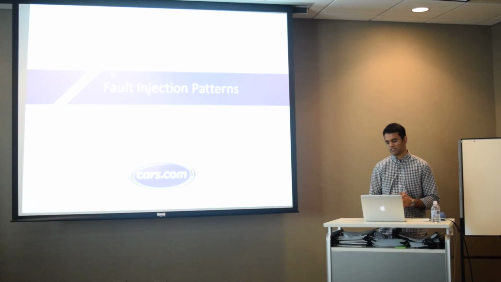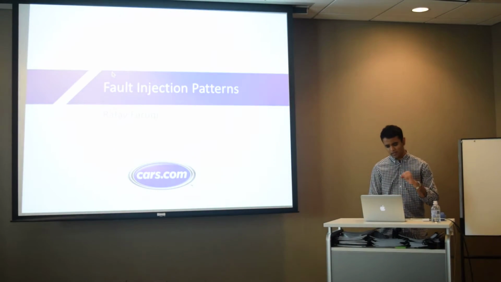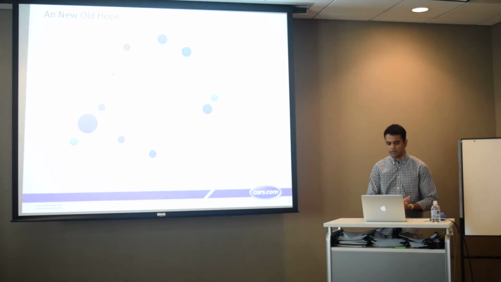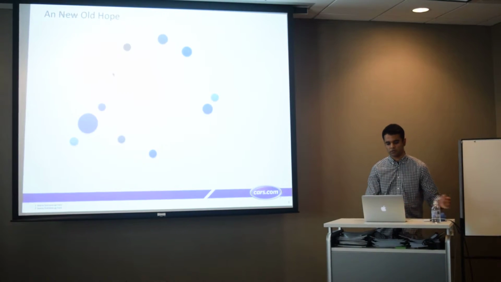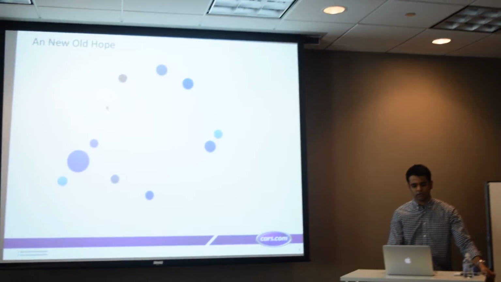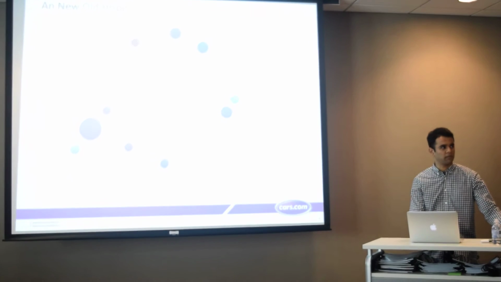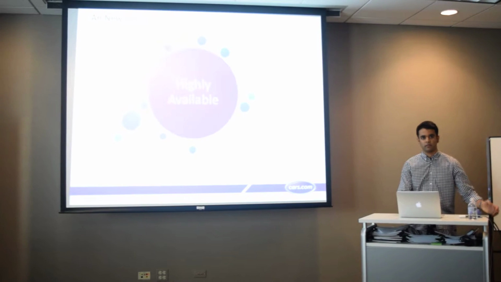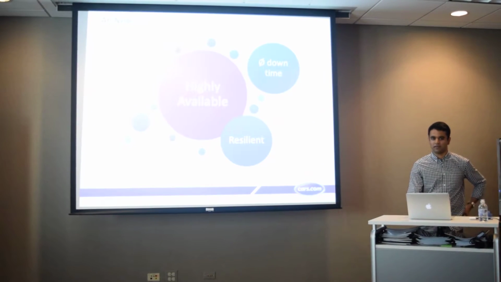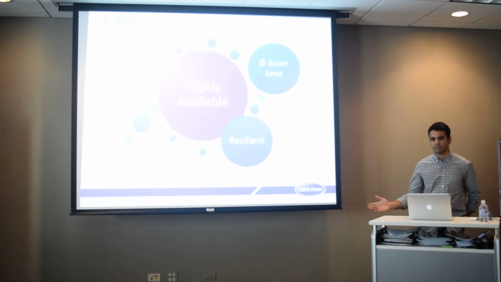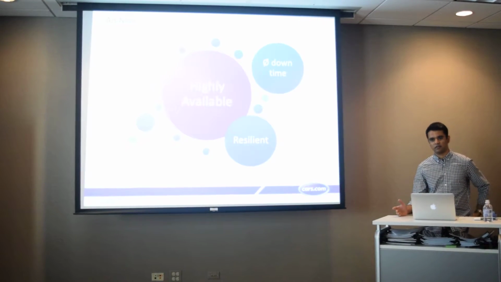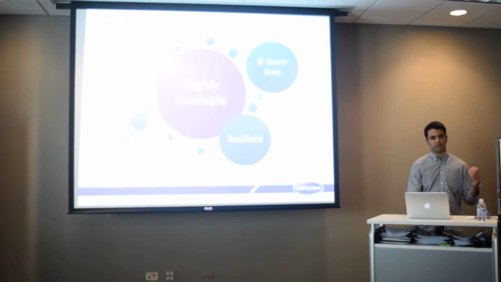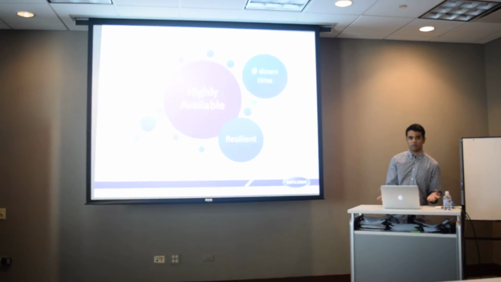Injection patterns and continuous validation in distributed systems. So the idea here is that as engineers, architects, developers, and coders, we're primarily focusing on making services and applications highly available, highly resilient, with zero downtime, and of course, responsive to traffic. That's the kind of stuff that keeps us up at night. That's the kind of stuff that we want to engineer into production. But the challenge is that not many services can be all these things or a combination of these things.